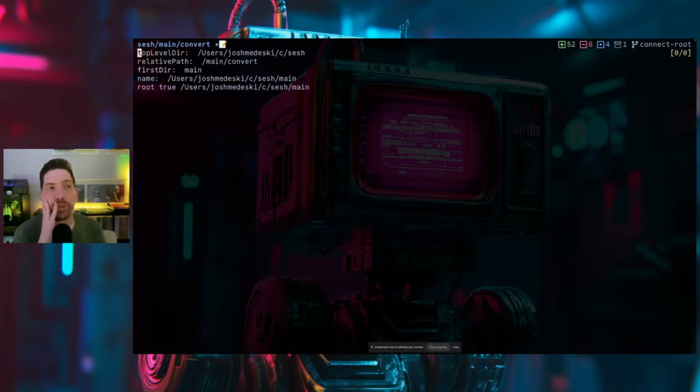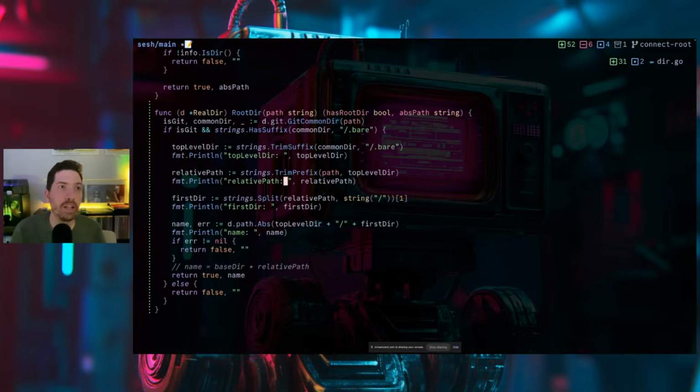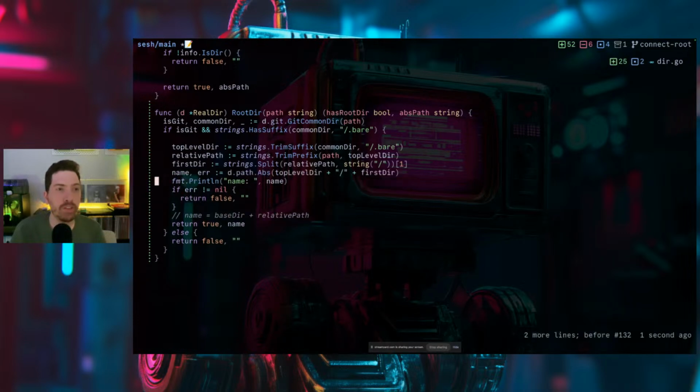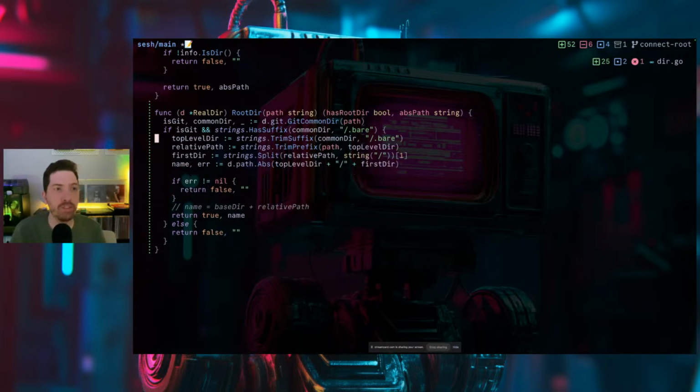And the root true comes out to exactly as we needed it. And when we get what we need, we just run through the connect logic. Like it's not complicated. So it's just string manipulation, right? So this is really cheap and fast.